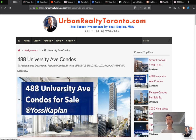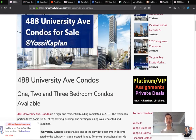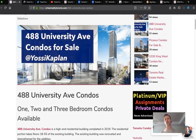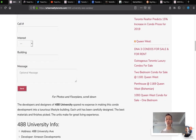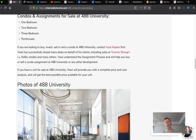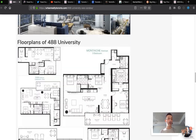An assignment means somebody pre-purchased a condo pre-construction, but before it's been registered and before final closing, they want to reassign the contract — they want someone else to take over and complete the purchase so they don't have to close. Assignments are a great tool for investors. You put your five, ten, fifteen, or twenty percent down, get the assignment clause, and if the developer allows it, you can reassign the contract when it comes time.